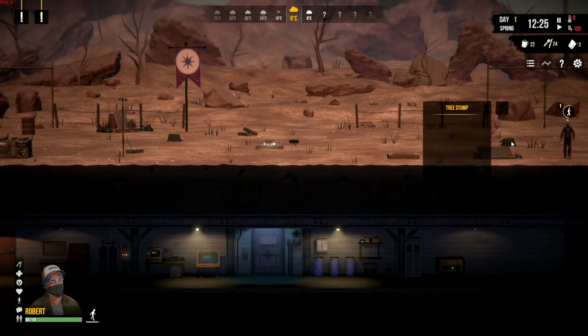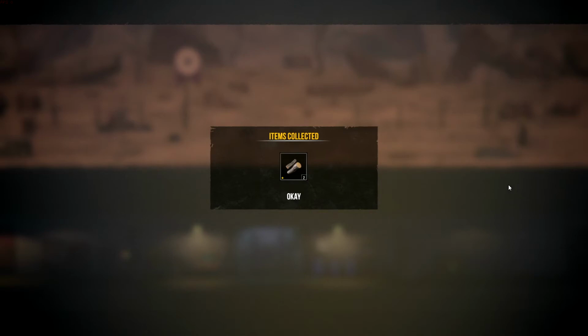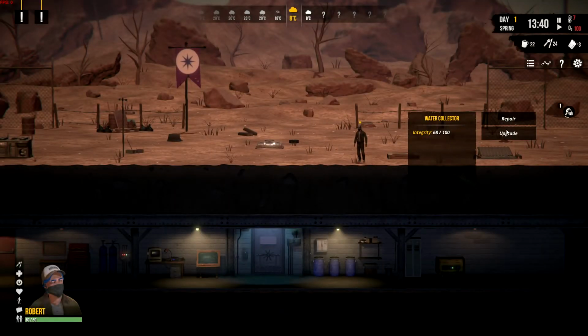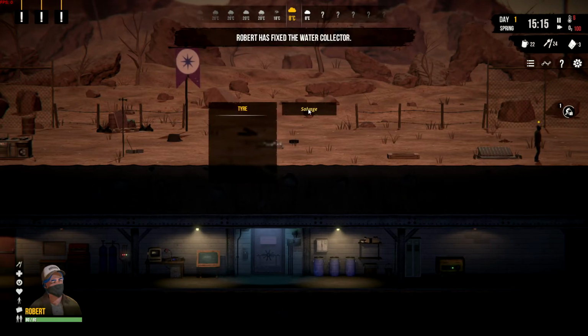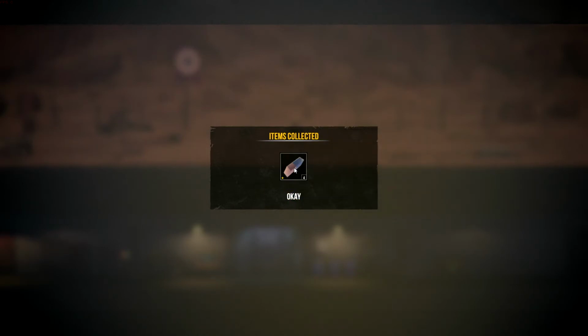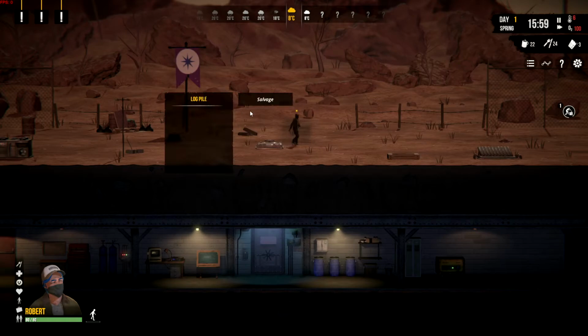Cool. What about a tree stump? I mean, we might as well tidy up whilst we're up here. What are you? Water collector? Can we repair you? Cool. Fire. I mean, we might as well pick it all up whilst we're here. Oh, an eraser. Is that right? I'll take you.